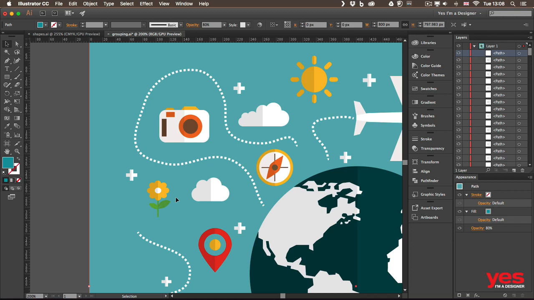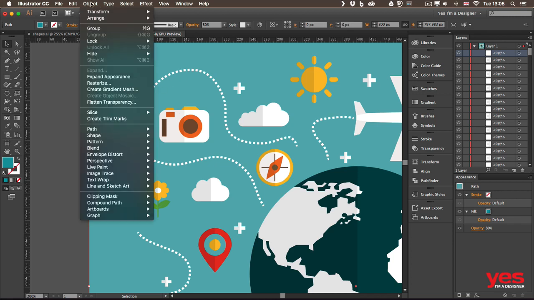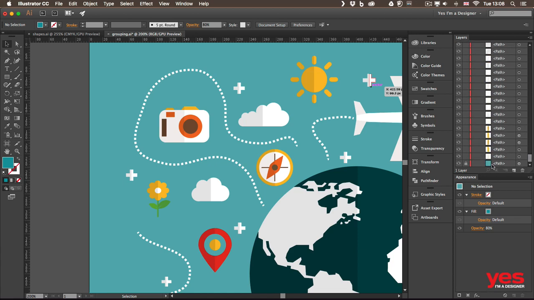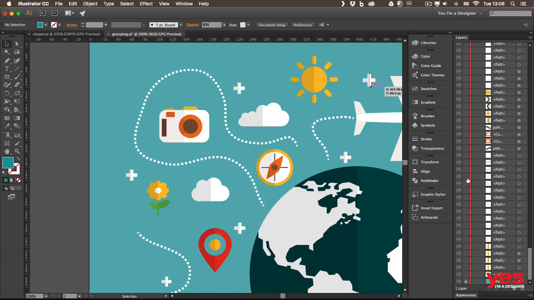We already learned in the previous video that we can use the shortcut Control or Command 2 or come to the Object Lock Selection option as long as it's selected. We can even see that here in the Layers panel. If I scroll down all the way at the bottom, I will be able to see that object. While we are working in this document, I'm going to just double click on the Appearance panel, so we have a little bit longer list of objects.